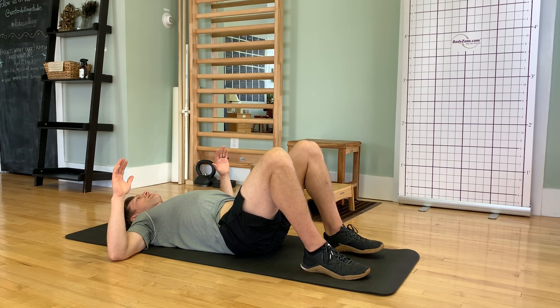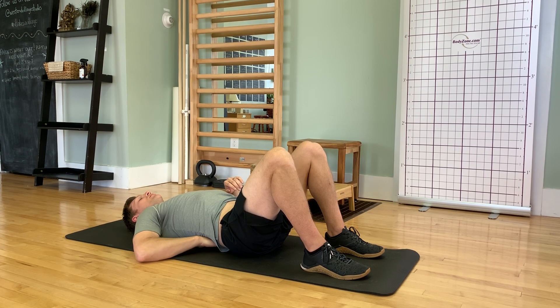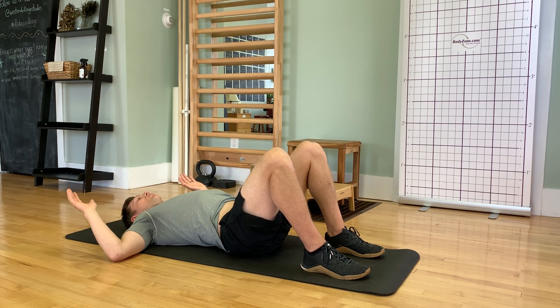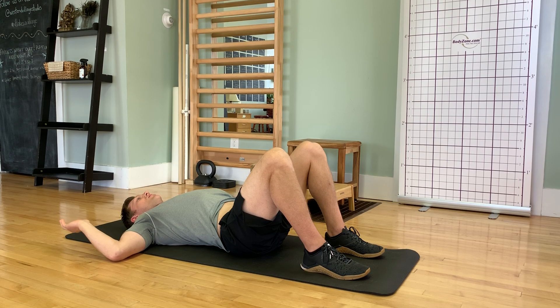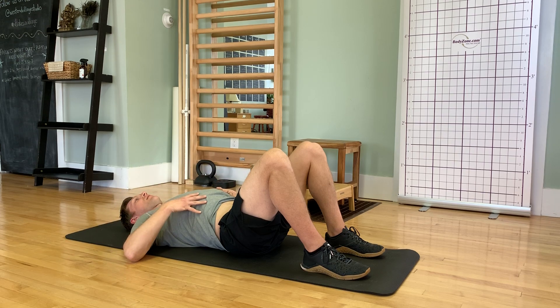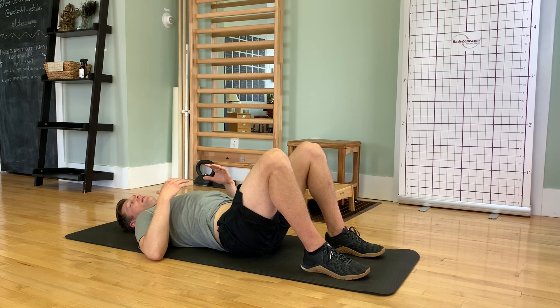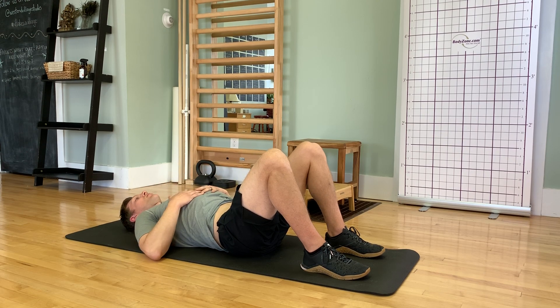If you feel in this position that your ribs are flared up and you have a lot of space between your low back, and when you let your palms fall out to the sides you really feel everything exacerbate and extend — this is what happens when you're squatting and have a tough time keeping those ribs down and engaging the muscles of the torso to let those hips and glutes maximize their effort.